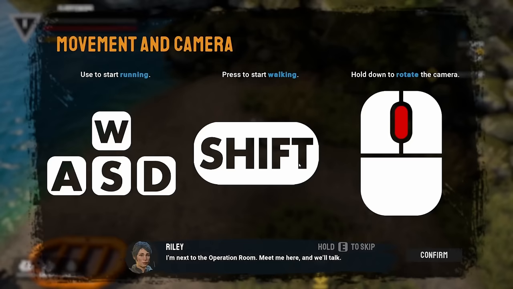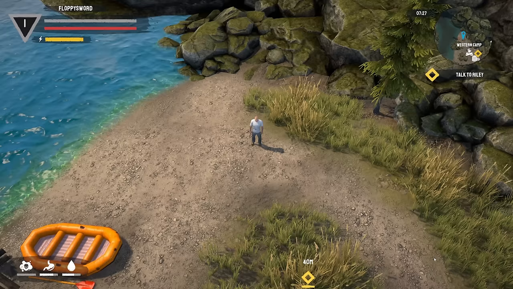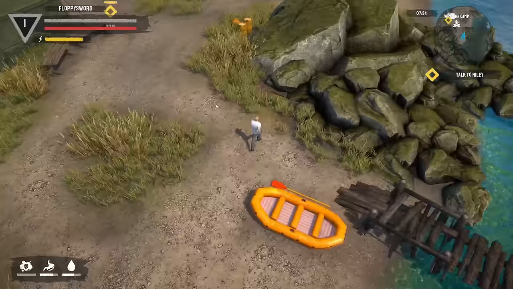Alright, movement and camera. Use WASD to start running. Start walking. Shift. Hold down and rotate the camera. Okay, so middle mouse, we can click and move around. Looks good. Got some water here. Can you swim? Nope. All right, we can explore and look around.